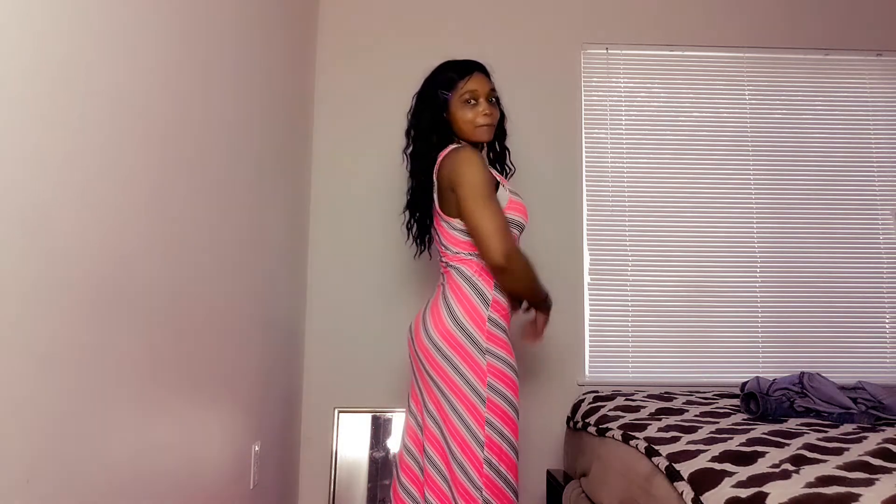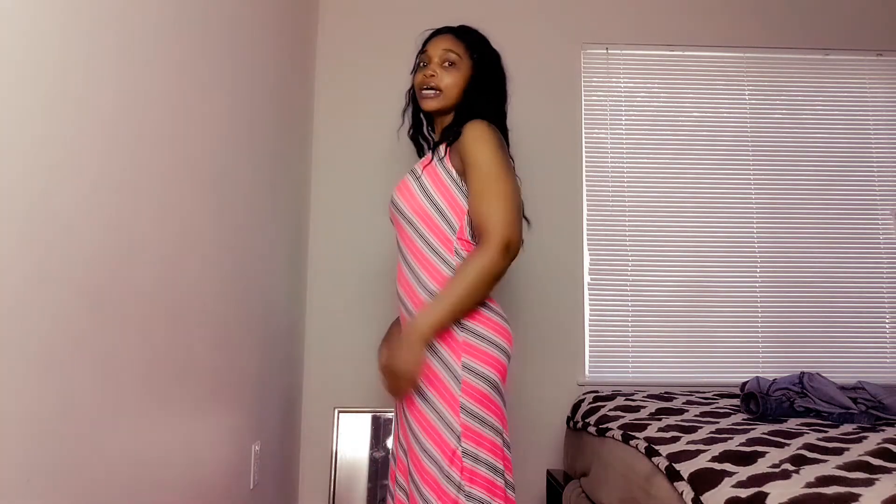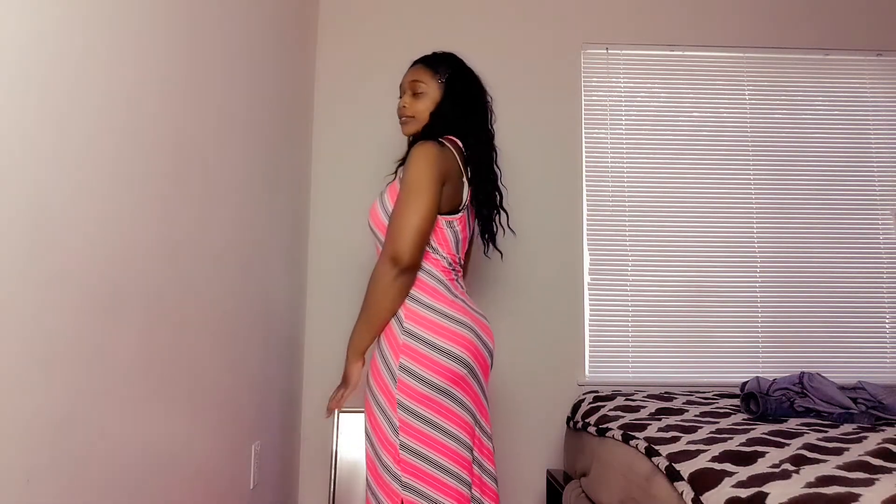So this is the third dress that I got. This is a pink maxi dress. I love this dress — it's very girly because it has my favorite color on it. It's not quite bodycon but it's a little bit tighter, just not too tight. I got it in a small, same as the other one.